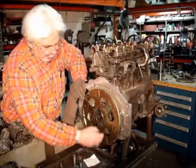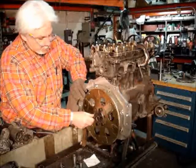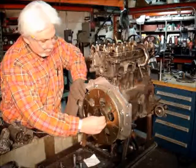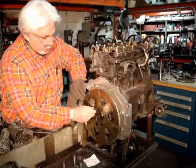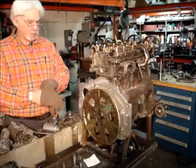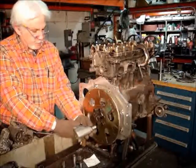I use the short 5/8 inch ARP flywheel bolt for a standard Chevrolet. They're a standard 7/16 fine thread American. I wanted everything from this point on to be right out of a small block Chevrolet, because you can buy anything for a small block Chevrolet. And for this you need a 12-point socket.